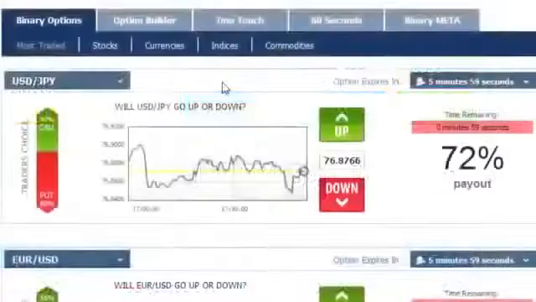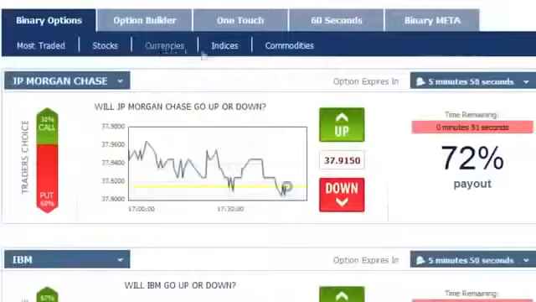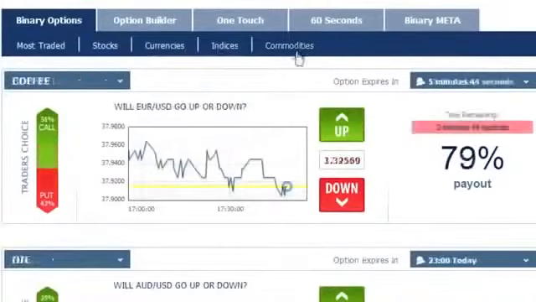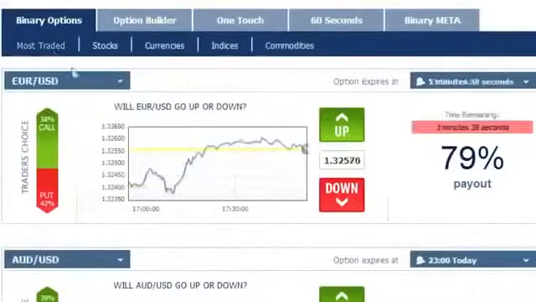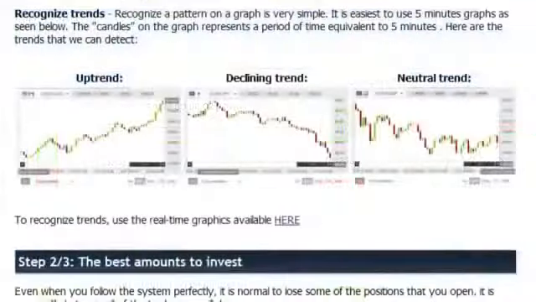In the Binery platform, you have many assets to choose from. You got stocks, currencies, indices, and commodities. Okay? Once you've chosen your asset, you need to choose its direction. The direction can either be up or down. Now notice the timer, as a trade lasts between 5 to 30 minutes. So I'm going to perform the trades according to the methods of trend monitoring, and you'll be able to see how I make money with binary options.